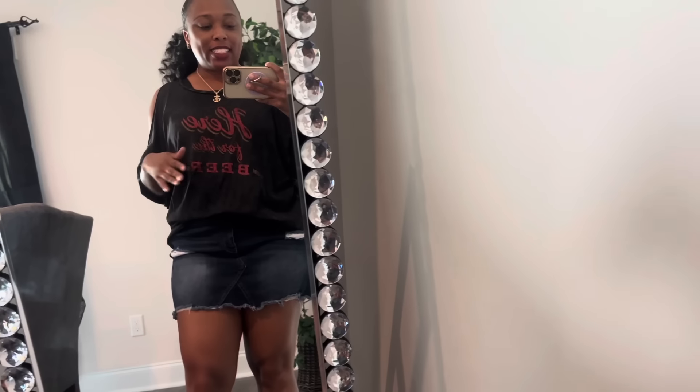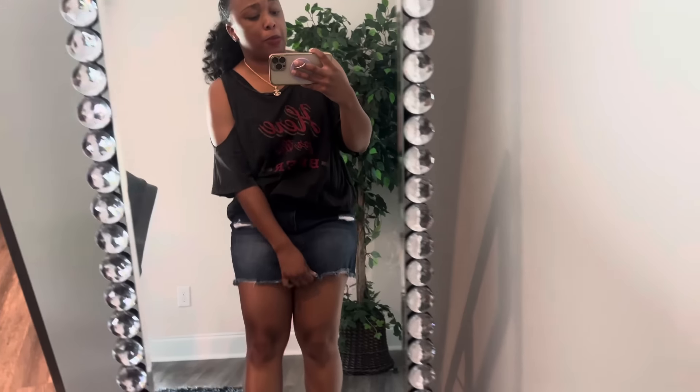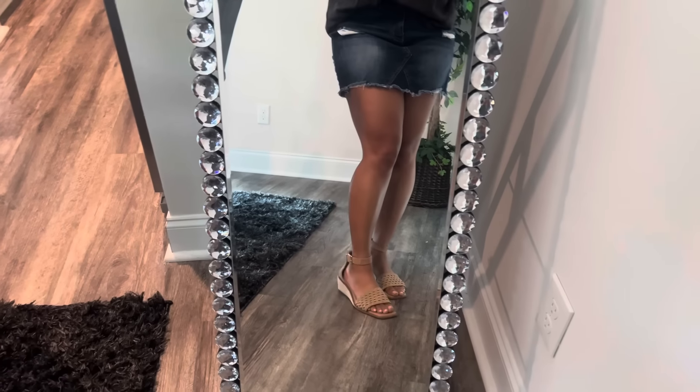So this is the last outfit of the video. Another day of styling my Western t-shirts. This t-shirt says 'here for the beer.' It has the slit sleeves at the side here that kind of flare out at the end. This shirt was purchased from Boot Barn. They have a bunch of shirts made like this with the slit sleeves and the kind of thicker tank top strap. This shirt feels really good — it's a very light cotton material that kind of just falls over the body. This skirt — I do not remember where I purchased it from at all. It could have been from Kato, Ivy and Leo, Belk. And then my Vince Camuto espadrille wedges — go check out the video for how I feel about these shoes, also posted on my account.